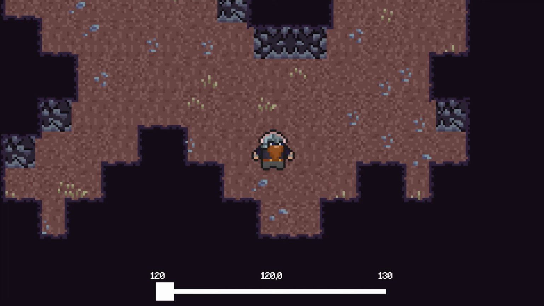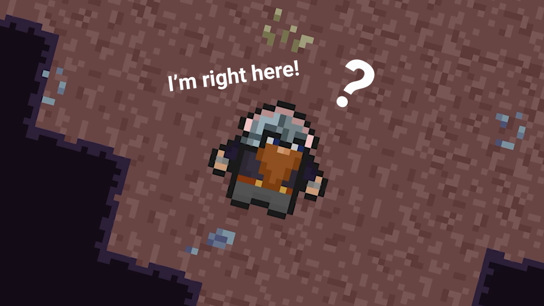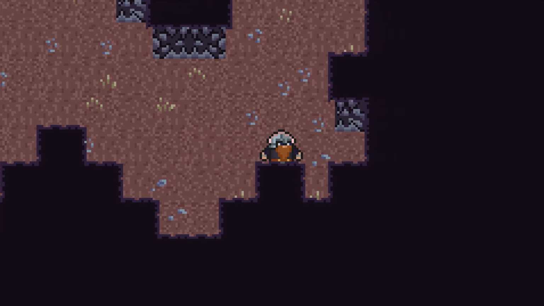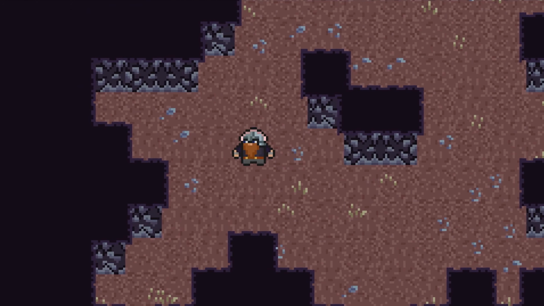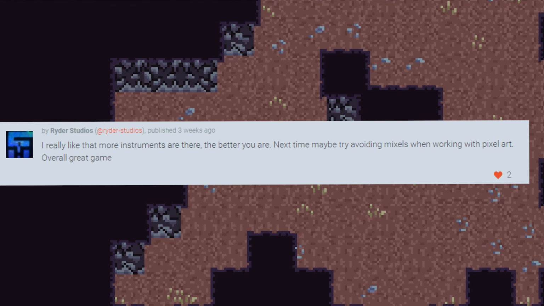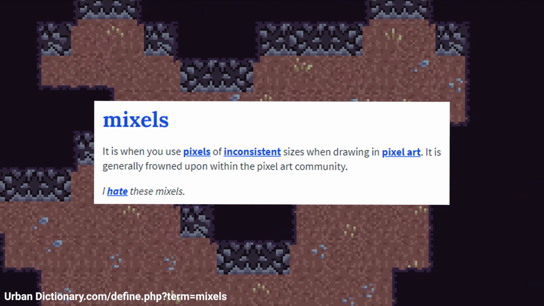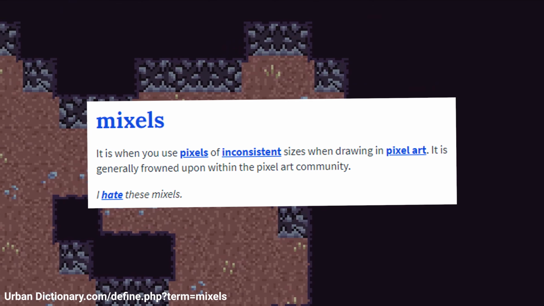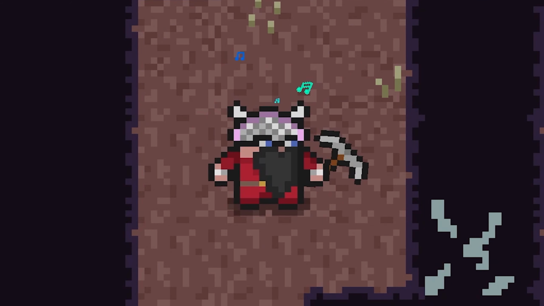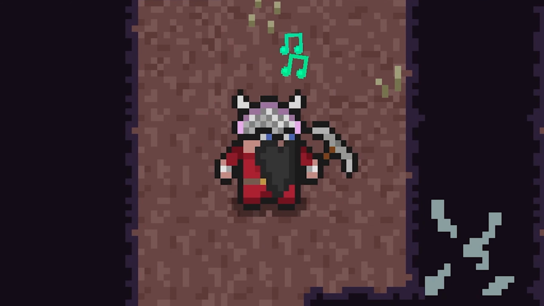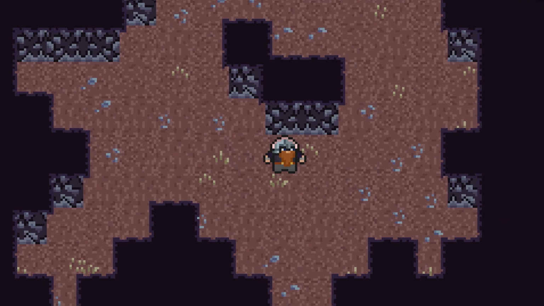I guess now is also the time to add the Dwarf back in and see how he looks and moves to the new system. And yes, it was no problem. I have also added a new animation system. One of the comments on the Ludum Dare page was about mixels. The term mixels is used to say that with pixel art, you use different sizes of pixels. When the dwarf is being scaled in the gem version, the pixels have a different size. This new system prevents that and all pixels stay the same. I think it looks really good.